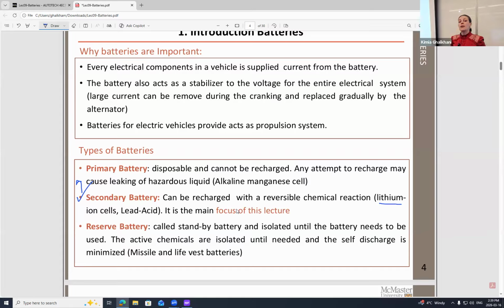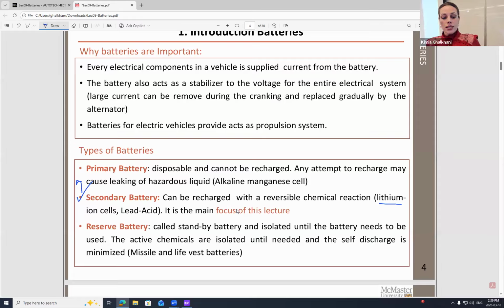And definitely they do have another layer, which in the upcoming slide I'm going to show you the structure of a secondary battery, which is called electrolyte or separator. So for most of the batteries, we have 3 layers. Why do I say most of them? Is there any battery that may have less than 3 layers? Yes. We do have some types of batteries that have fewer layers in their structure in order to become fully functional, right?